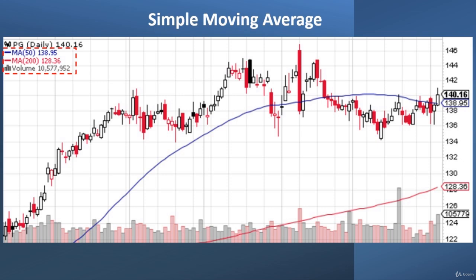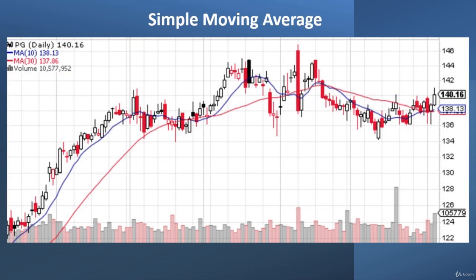Now let's change the numbers a little bit and see how that might look a little different. Let's say I change one of my moving averages to be only 10 days as far as a look back, and the other one, the pink one, to be only 30 days. What does that look like? As you can see, it looks quite a bit different, right? Now both lines are crossing over at points, crossing over where the price bars are, where the candlesticks are, and sometimes they cross over each other as well.